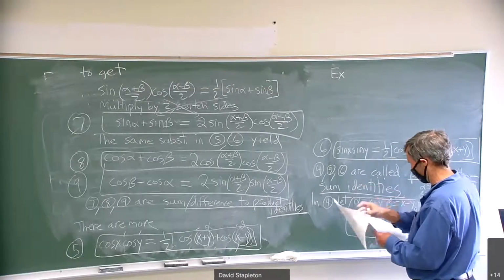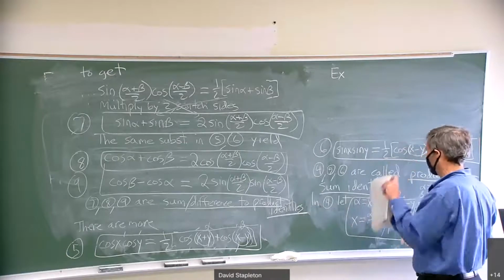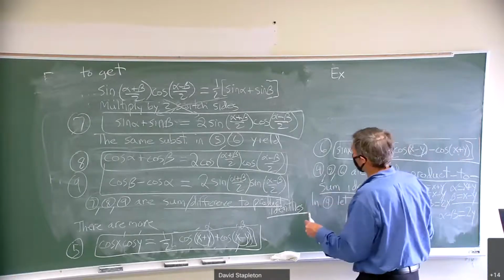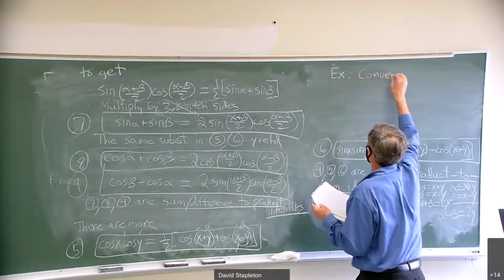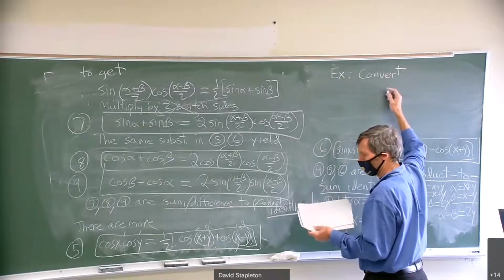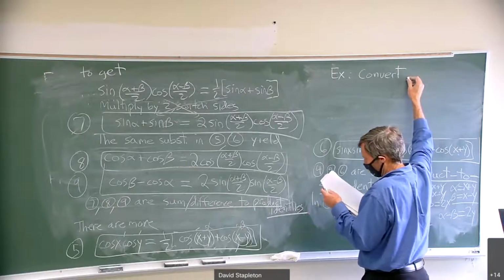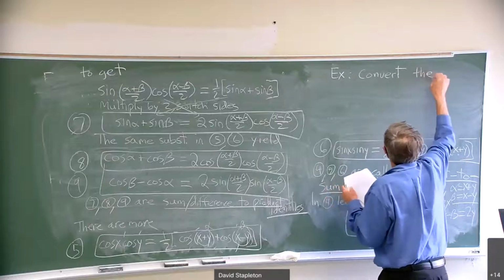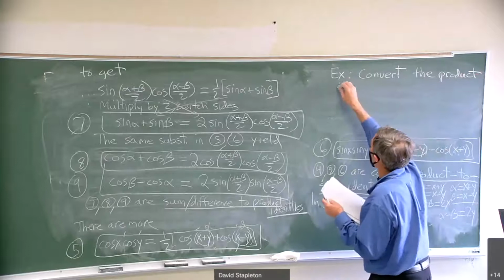Let me do just a couple of the problems here because these are sort of rote exercises, but they really do illustrate how these things work. And this is the kind of thing I would probably give you on the test, but I would give you the identities with it, and you just pick the one to use, right? So convert the product shown below to a sum.